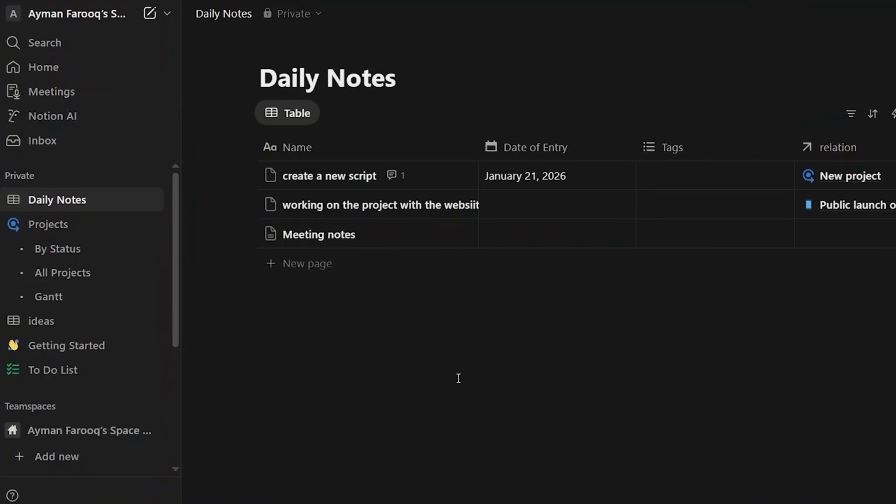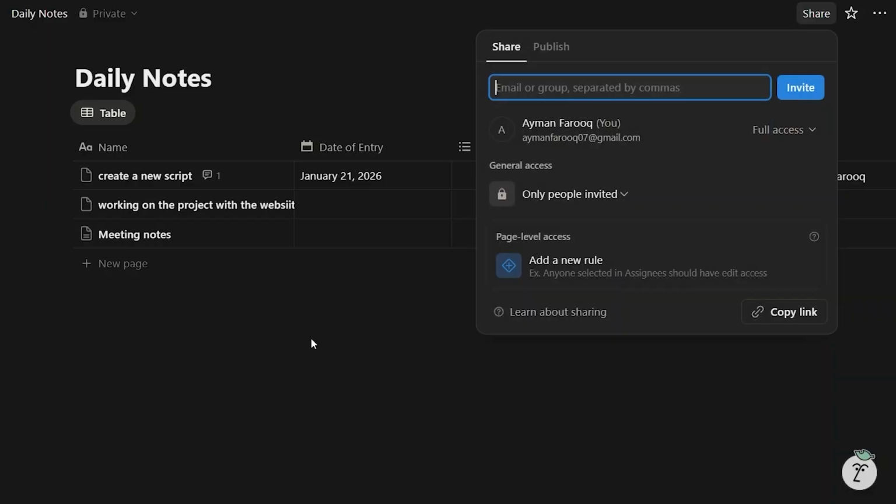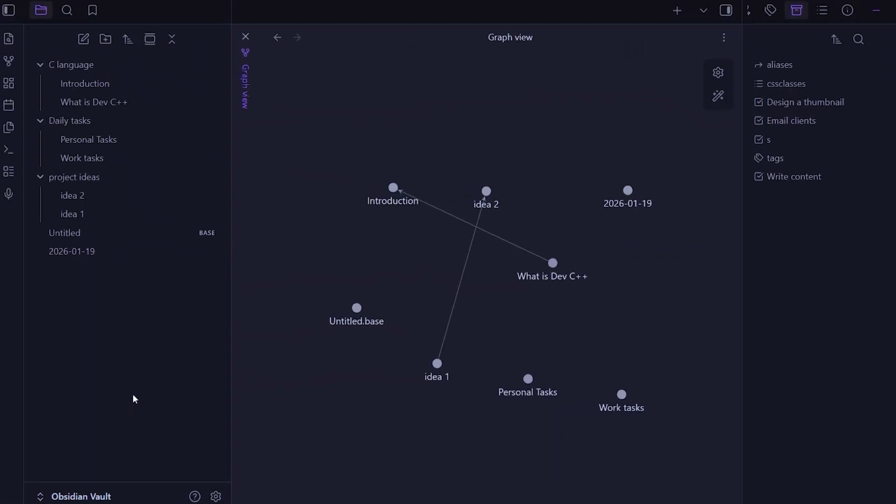We've discussed all of this comparison of different features, so let's decide if you want to choose Obsidian or Notion. Let's talk about Notion first. If you want visual, structured task management, if you want to track multiple projects and deadlines, work in a team, and need real-time updates, then Notion is going to be best for you. If you talk about Obsidian and you want to think bottom up and link tasks to ideas naturally, if you don't need team collaboration and want more of a personal database, then Obsidian is a good option.